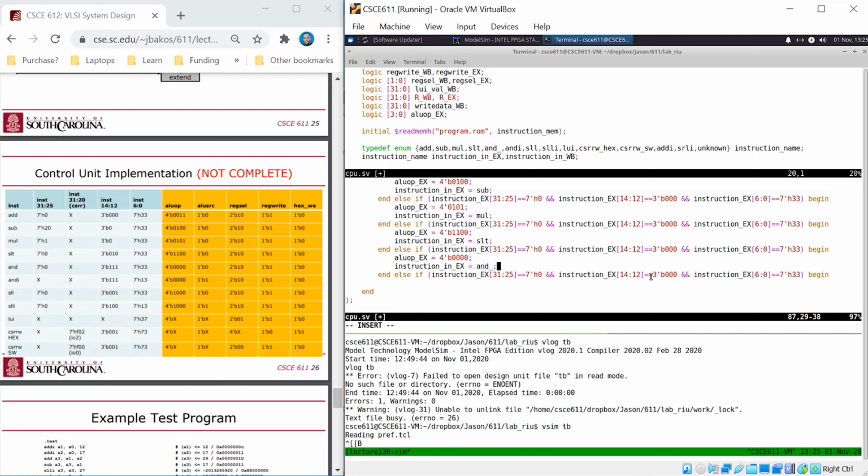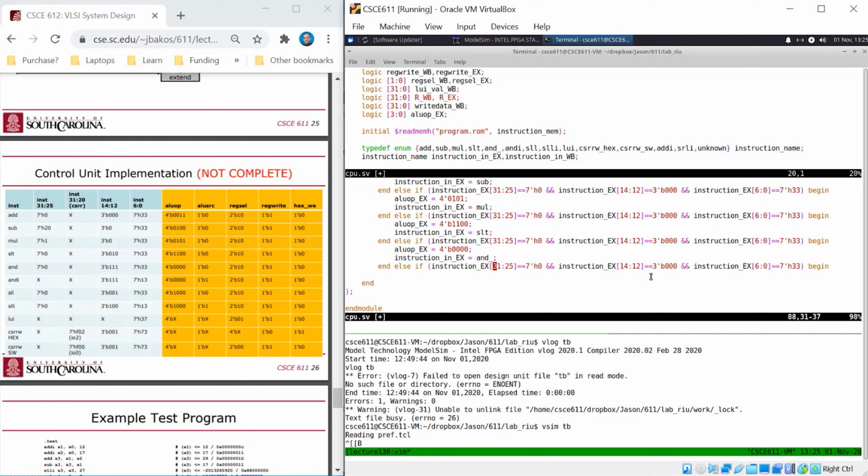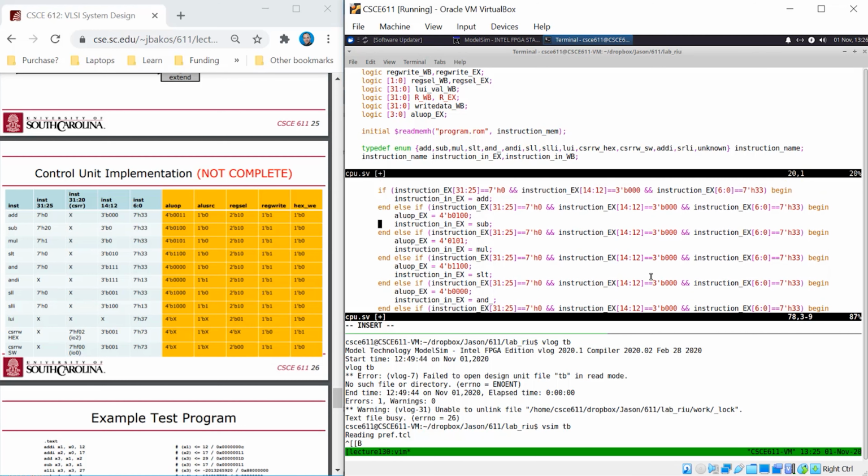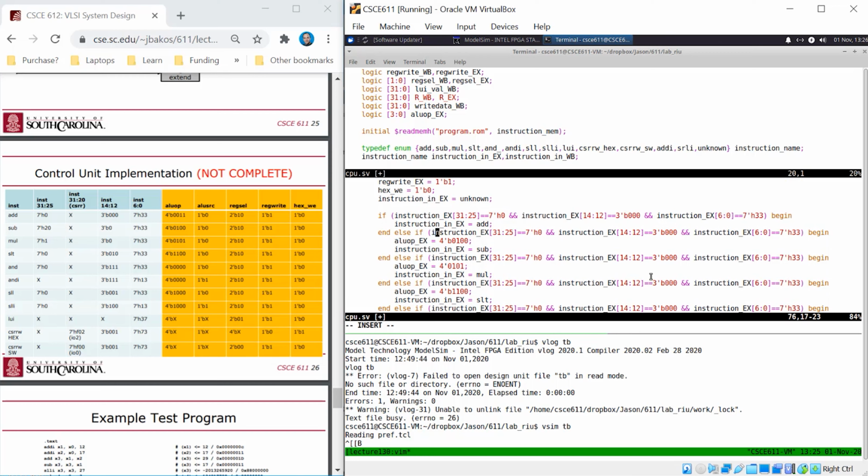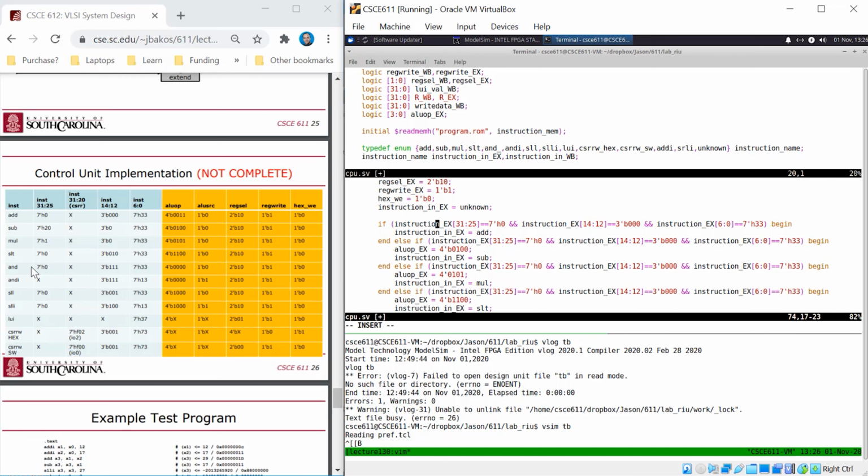Okay. And then we're going to change. Okay, and then we're going to need to update the instruction 7. So 0. Let's see. Oh, in instruction 3. So 20. And let's see, that would be 0, 33.